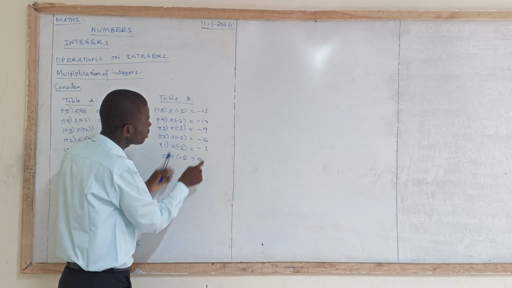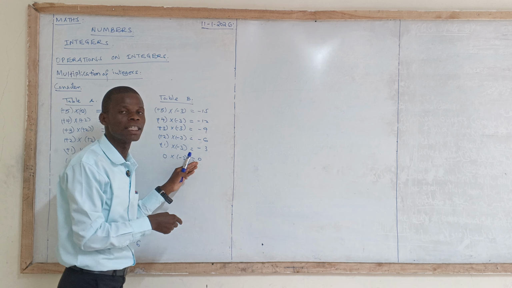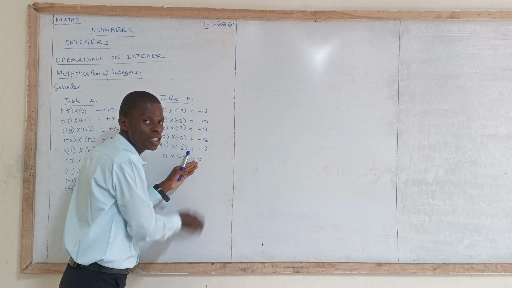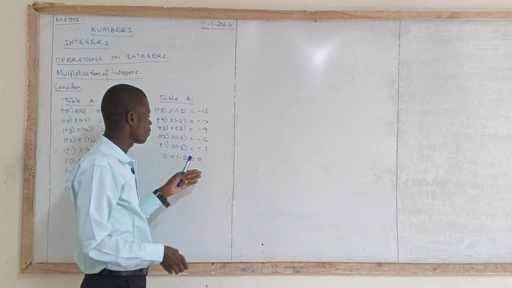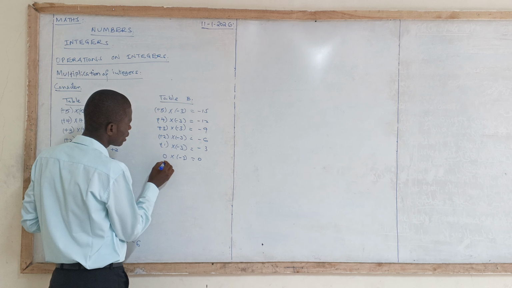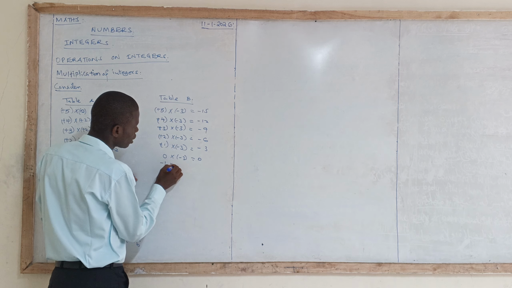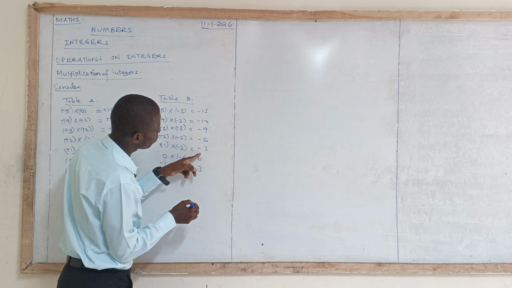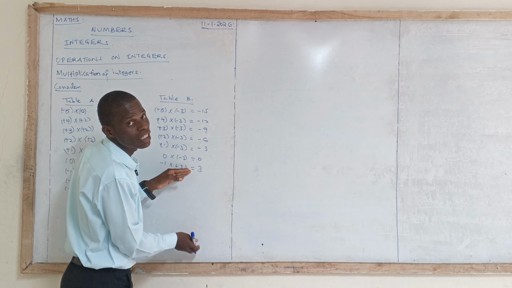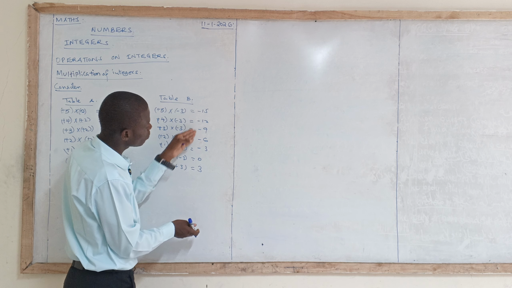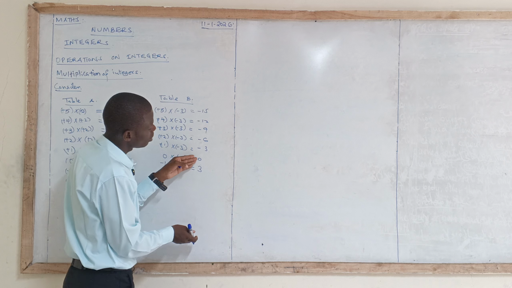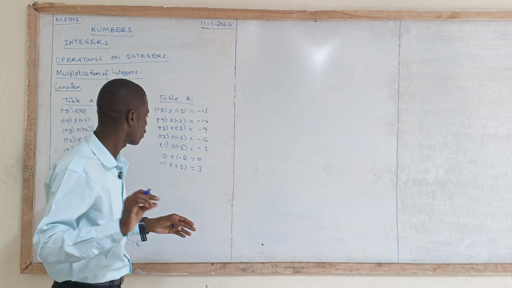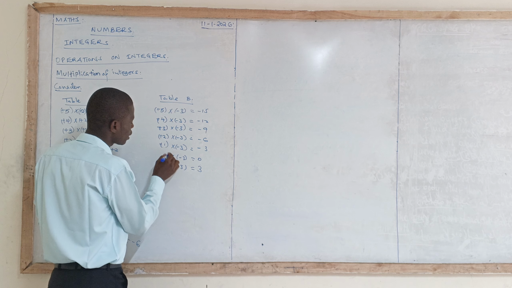So here, after negative 3 and you reach 0, what do you expect? 0 should be less than a positive number here. So, meaning that if you have negative 1 times negative 3, the answer will be, this is now 3. So from negative 3 to 0, I move to the other side of 0, which is positive. This side of 0 is negative, I reach 0. The other side of 0 is positive. That is what I wanted you to understand here. So let us continue and see.